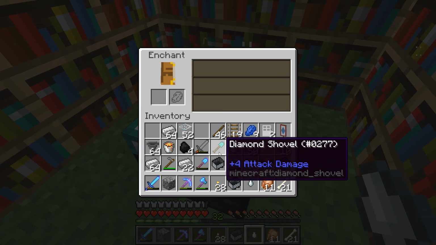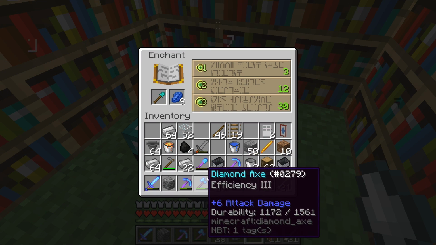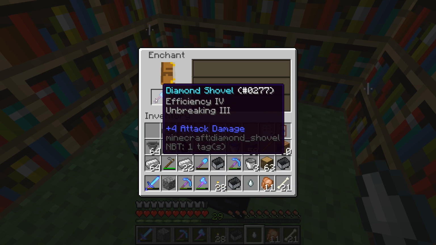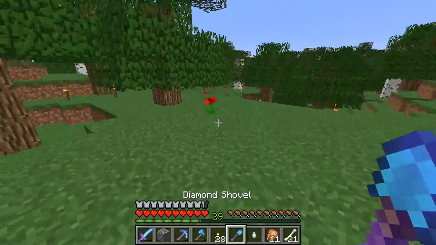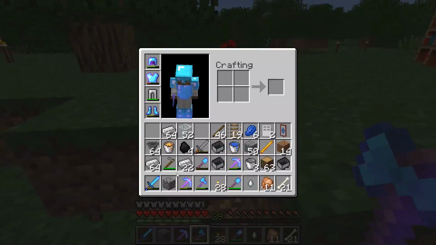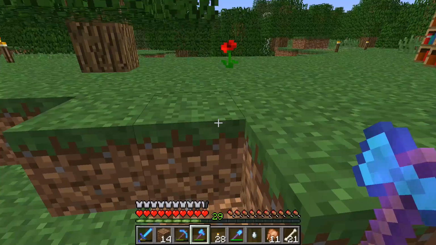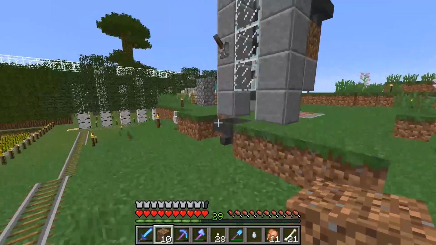Alright, let's hopefully get efficiency 4. Yes, sweet. This one's efficiency 4, fortune 3. Yes, perfect. This is a perfect shovel I want. But the thing that sucks is in this snapshot, they don't get the effect on them. Just the shovels and axes, which sort of, you know, stinks. But we're not gonna be digging too much.